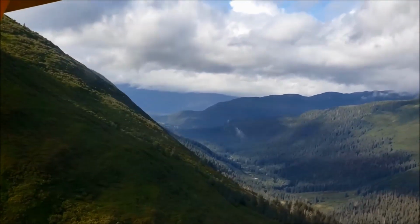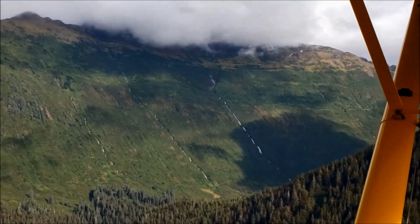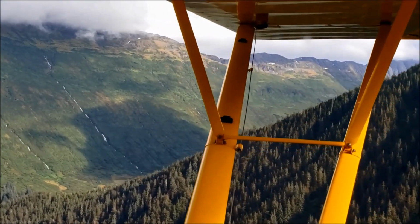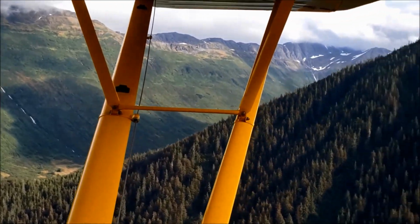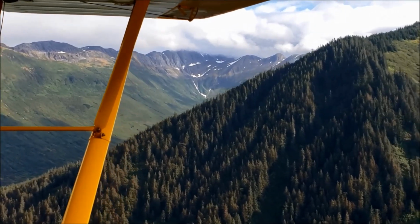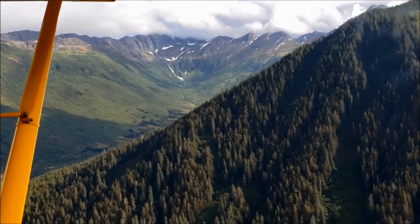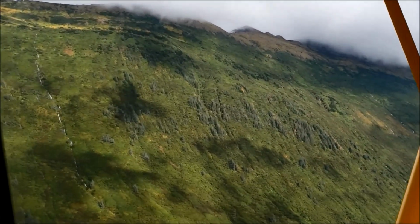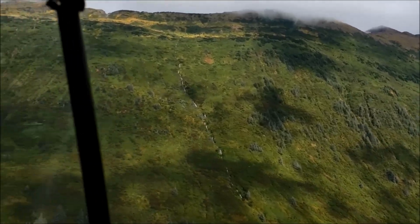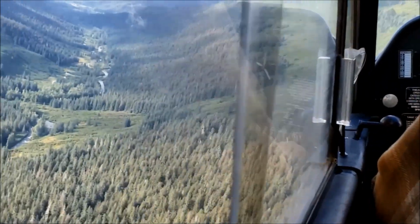We're looking north down Andrews Creek towards the Stikine River, and now we swing around to the south, and this is the upper end. It's kind of a blind canyon coming in here. The creek comes in really low, but those peaks there are about 4,000 feet, and so they go up pretty steep, and it crosses over then into Aaron's Creek, which runs down into the back channel down south of us, but it's a tough haul to get over the top of those peaks, and there are mountain goats on those hillsides around there, but we're not looking for mountain goats today, so I didn't really spend too much time at it. But we're going to start descending now.